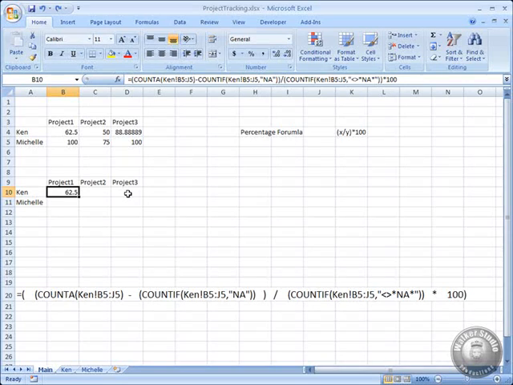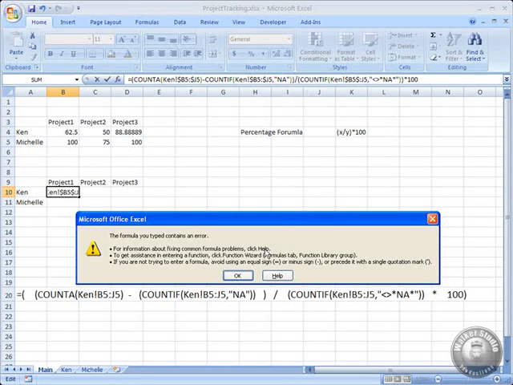But there's one problem with that. Right now we're using relative referencing. As it turns out, you're not going to be able to make a magic tweak that totally fixes this problem. You are still going to have some things to fix, but one thing that we can do is anchor that B and J, and that'll help us so that it does not change. We do that just by placing a $ sign in front of the B and the J. We'll do that in each instance of that range.